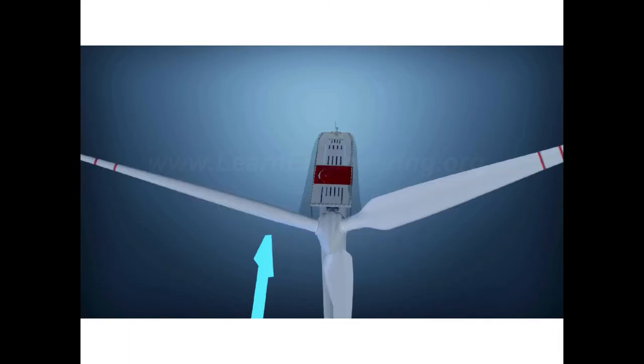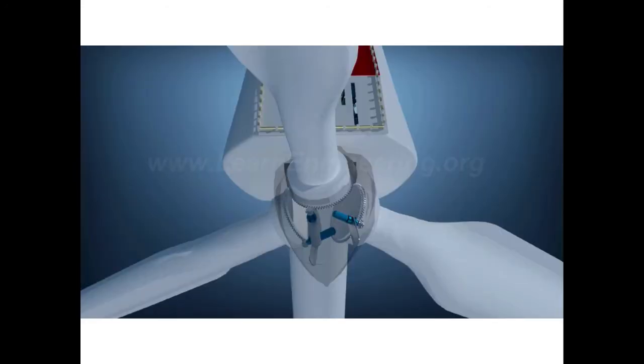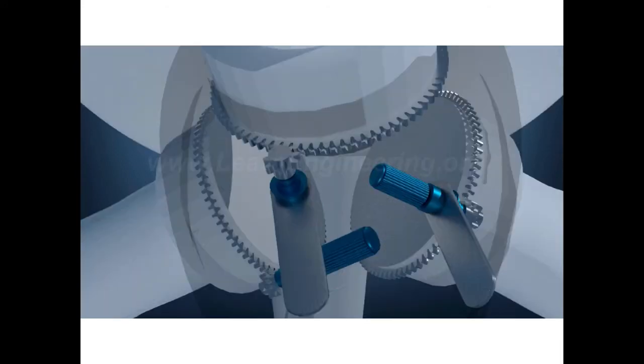According to the wind speed, the relative velocity angle of the wind also changes. A blade tilting mechanism tilts the blades and guarantees a proper alignment of the blades with the relative velocity. Thus, the blades are always at the optimum angle of attack with the relative wind flow.